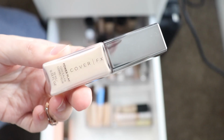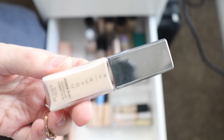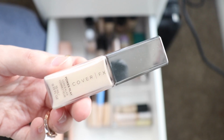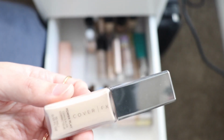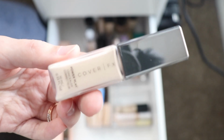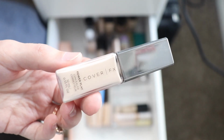I have the Cover FX Power Play Concealer. This is a really nice high coverage concealer. I really like this one. It is a little bit more expensive. They have like a million shades of this concealer, so I feel like literally anyone can find a shade that will work for them. It's really nice. It's really high coverage. It is more of a matte finish, so I don't love it all the time, but when my skin is feeling really good, I'll definitely reach for this. Or if I ever feel like my under eyes need the help today, I'll go in with this guy. So I'm going to keep this.